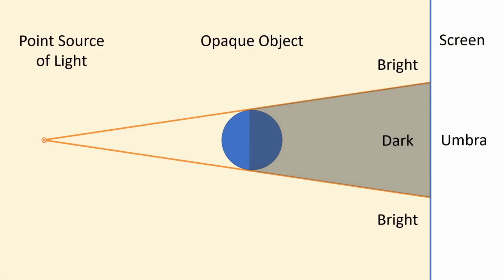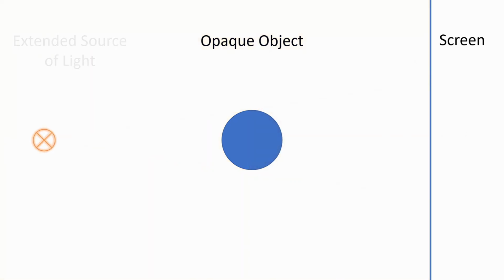The second shadow was cast because we had an extended source of light. An extended source of light is simply a bigger light source. That could be a window, it could be a fluorescent tube that you might have in school, those long light bulbs. It could even be a pearl light bulb. If you look at some light bulbs that you have at home, they're all white, and it's the whole bulb that appears to glow instead of just a little filament in the middle.